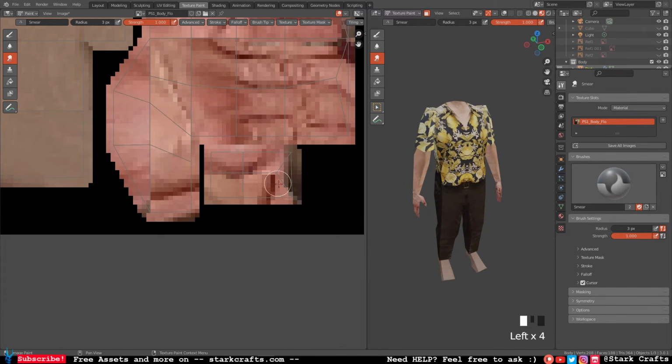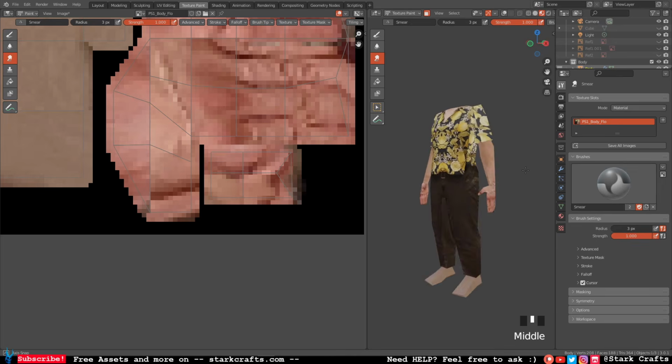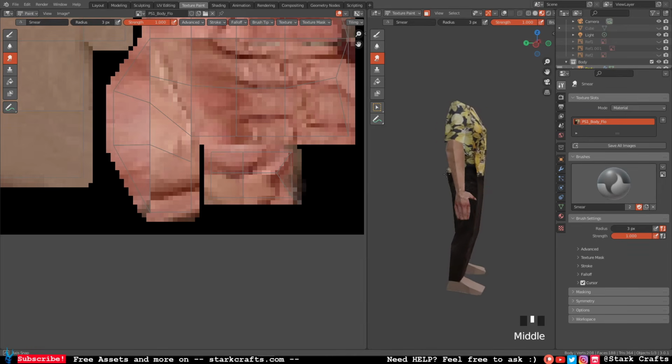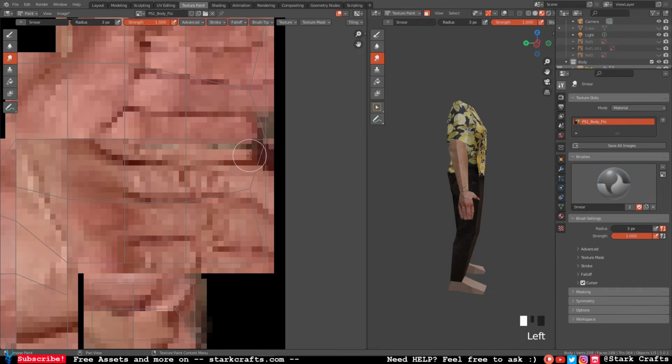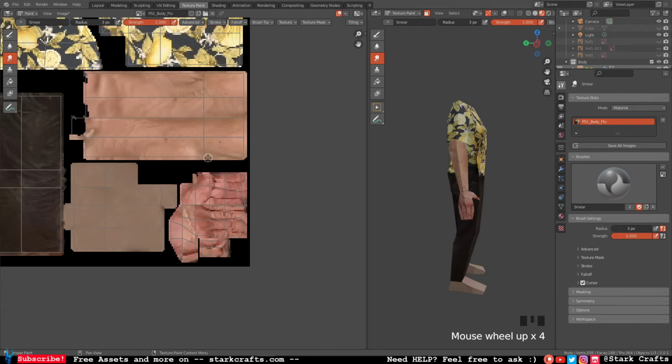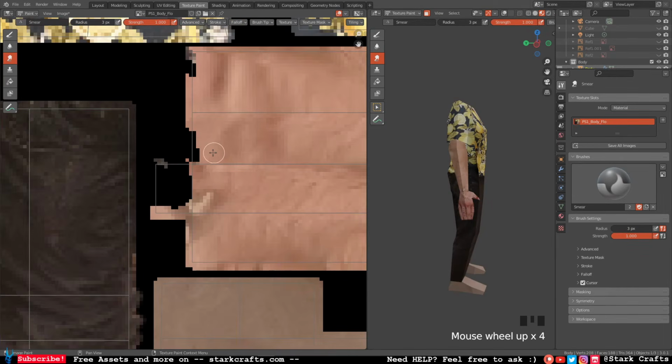and down and up and down. And also here. And we have here some black areas. Just drag it out, draw it out.